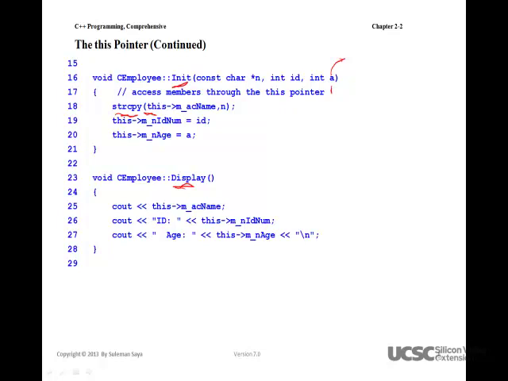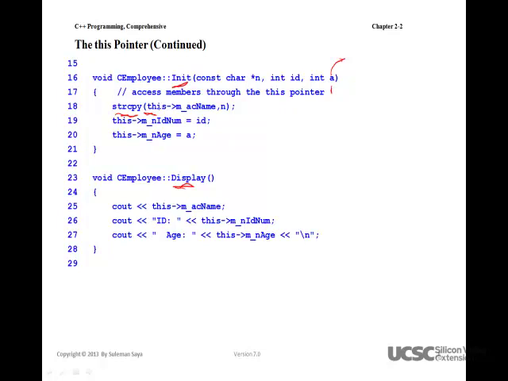Now, does that mean that you have to always use this arrow m_ something? No, not really. The purpose of me putting it in here is so you understand what this means. Okay, so I'll draw some diagram right here so you will have a clear picture of what is happening. But let's first finish this piece of code.